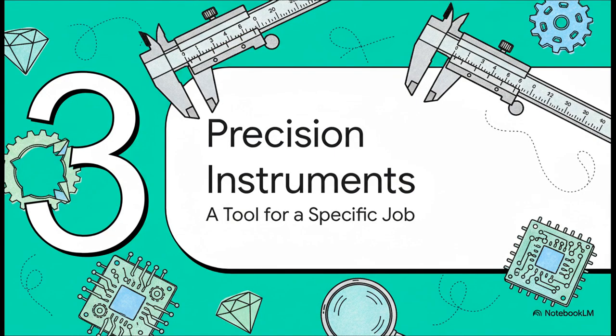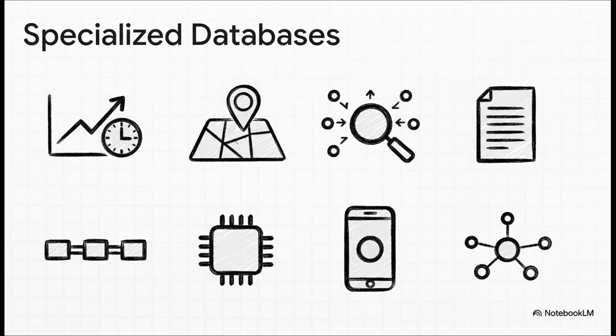All right, let's head over to the specialist's corner of our toolbox. We're done with the general purpose stuff. Now we're talking about the precision instruments. Each one of these is engineered to perfection for one very specific and usually pretty complex job. I mean, just look at this incredible lineup. Each one of these is an absolute master of its own domain.